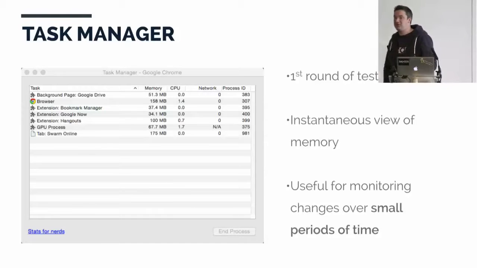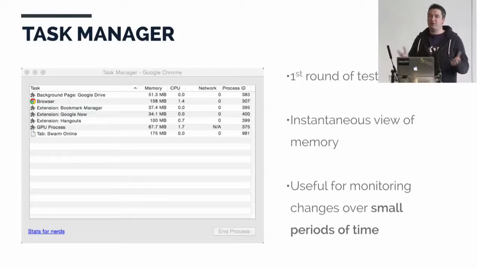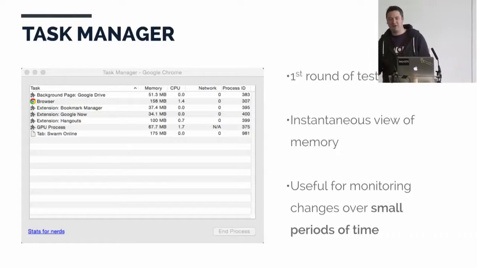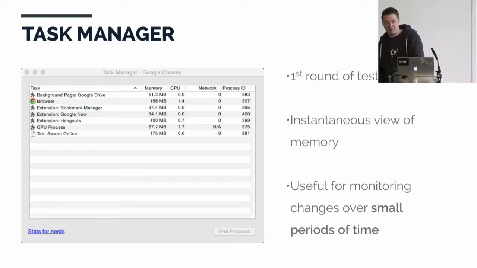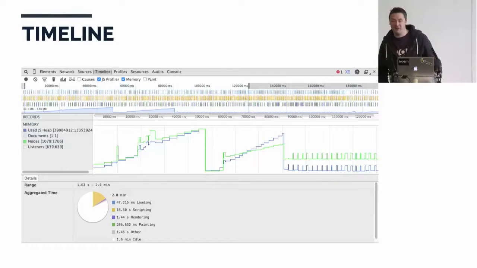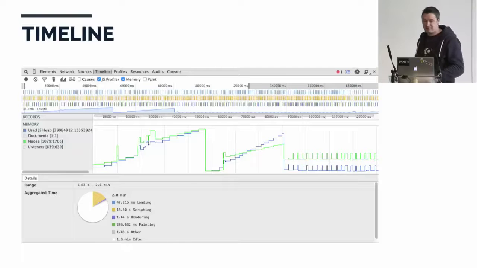You probably develop the same app for a couple of days or a couple of weeks or months. So ultimately, you probably expect it to consume, say, 100 meg every single time. But you've done some coding today, and then you run the app, and you decide to have a look, and then all of a sudden it's saying 250 meg, and you're like, whoa, hang on, what have I done? So this is really useful just to give you that quick glimpse before you go into some of the more detailed testing that you get through something like the timeline or the profile snapshots.